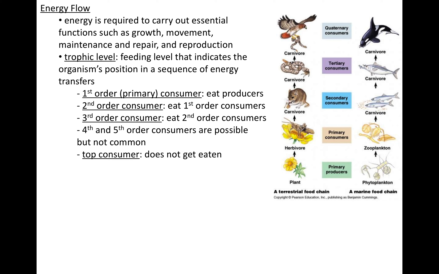Let's talk about energy flow — how does energy move through the living things in an environment? Each feeding level is called a trophic level. You have primary producers: on land they're plants, and in the ocean they're probably plankton or algae. The things that eat the producers are called first order or primary consumers. The things that eat primary consumers are called second order consumers. If you eat a second, you are a third — a fancy word for third is tertiary. Third get eaten by fourth, which is called quaternary.